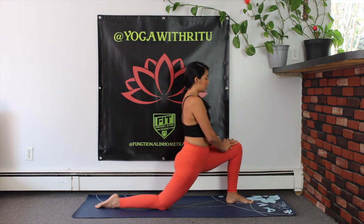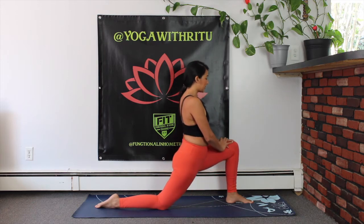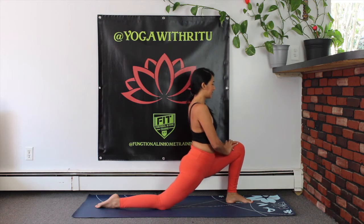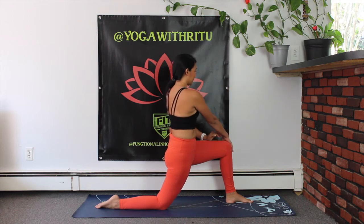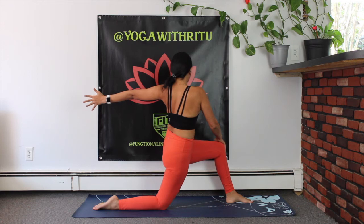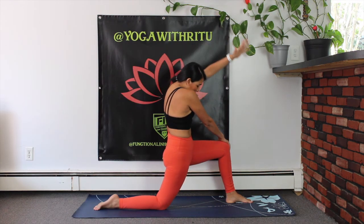Again, gently push your left knee forward, open up your chest. Exhale, gently press back. One more time, slowly come forward. And then from here, gently press back. Your right hand is going to go outside of your left knee. Left hand goes all the way back. Think about reaching something from the back of the room. And you're going to reach your left hand all the way up and come all the way forward.